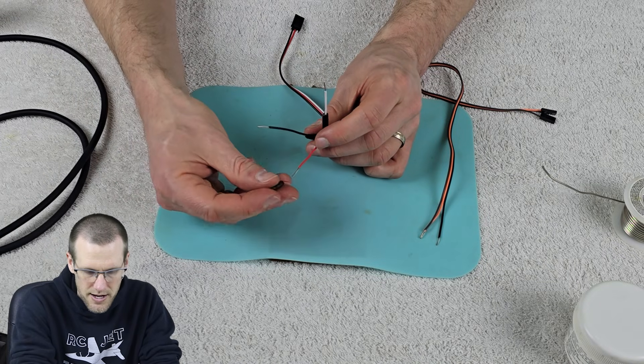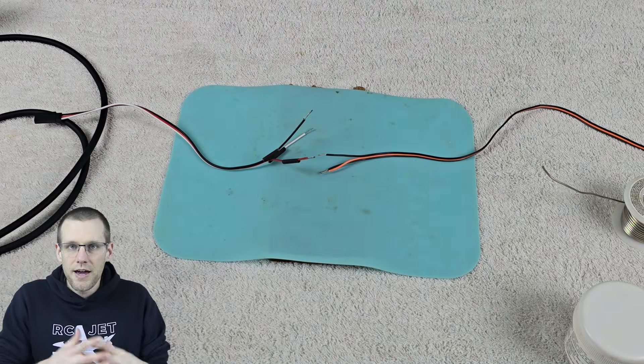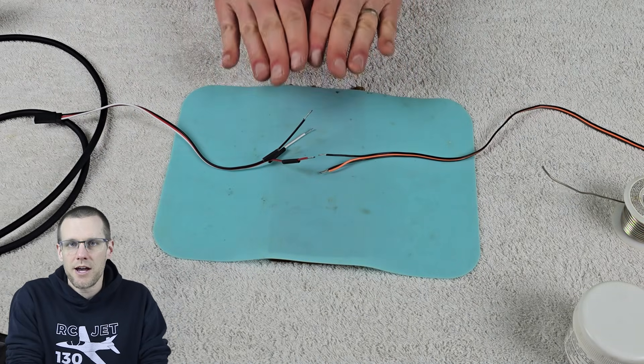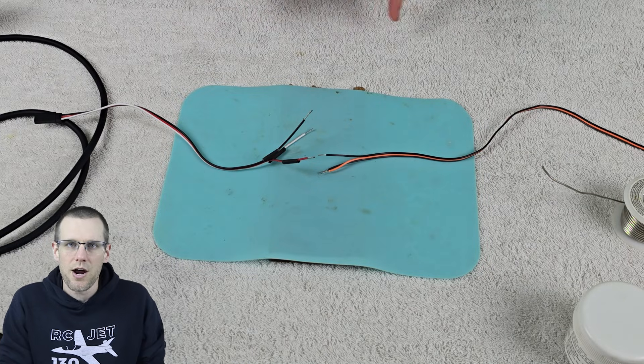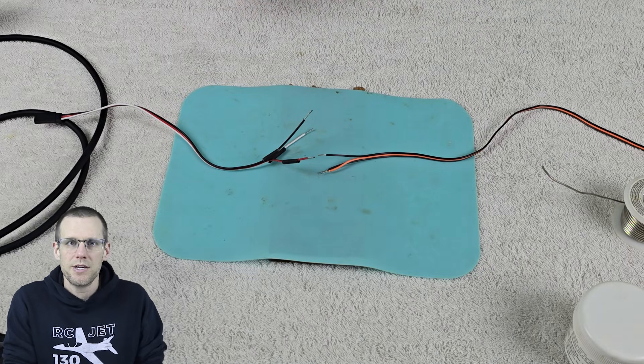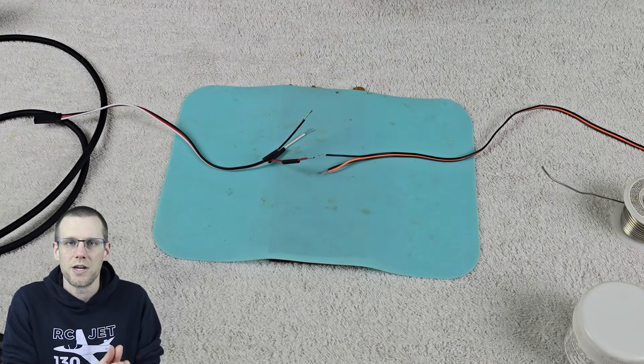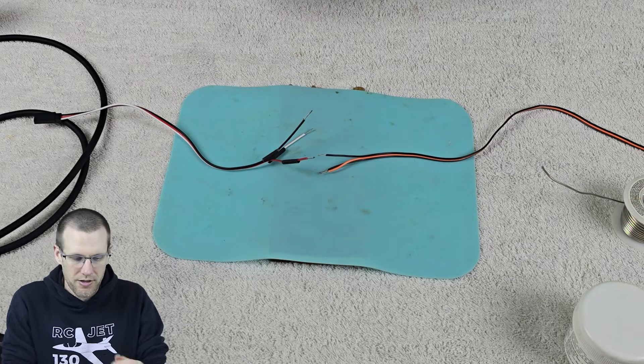So I'm going to do this for all six pieces of wire here. Once I have this complete, then we can slide on those heat shrink tubing sections onto each one of these wires. Now that I have the stranded wire twisted nice and tight, I can simply just slide on these heat shrink tube sections all the way. I gave myself enough room here so that the heat of the soldering point is not going to start to shrink the heat tubing. Now that I have those heat shrink sections down, I want to make sure I'm matching up the correct colors because we're going to have six wires there, leaving us with three connections. Those three connections need to be matched up to the correct color so that we maintain the correct polarity on everything.